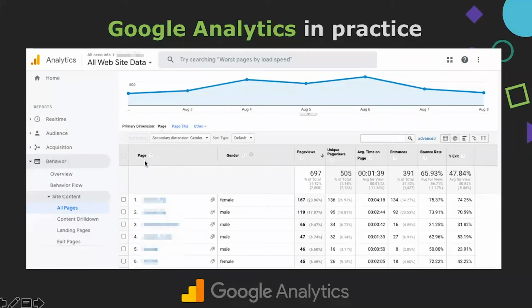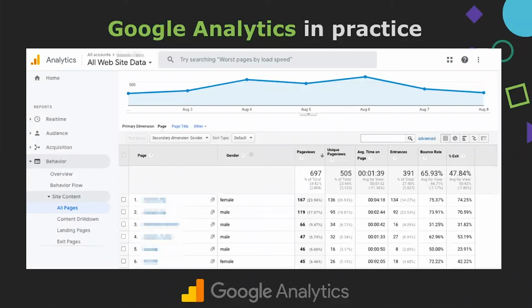So you have your page. I'm going to skip that for now. You have your page views, your unique page views, the average time spent on the page, entrances, bounce rate, and percent exit. Maybe some of those are obvious and maybe some are not, so I'll explain some of those a bit. The pages visited are listed by the URI. The URI is the portion of the page's URL following the domain name. For example, the URI portion of example.com/contact.html is contact.html. So in that case, that would be your contact page.